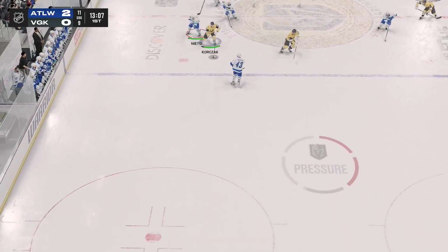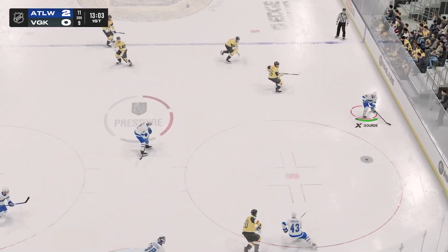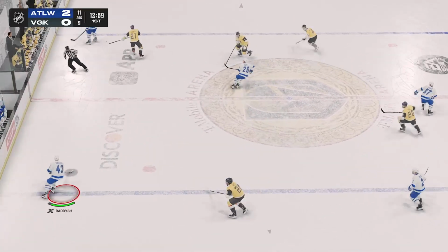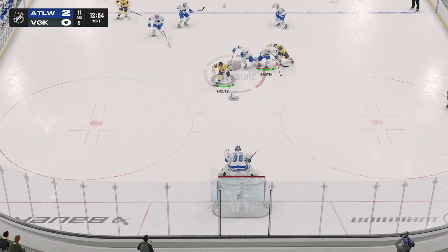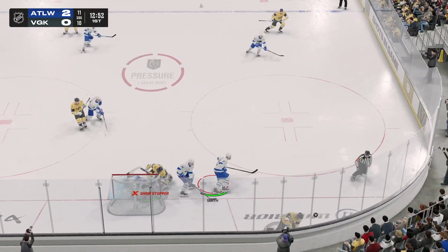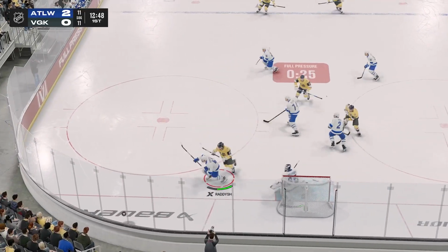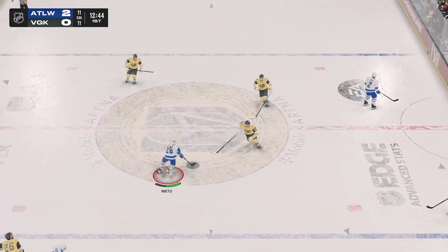Here's a short pass to Korzak. Look out, here they come on the attack. Tosses it on to Gore. Takes the return feed. And a stick in the lane ends that threat. He's got a step. Oh, denied on the play. Wow. That's a true competitor save. Just when you think that he's completely out of it, James, he comes across with a desperation save to keep his team alive.